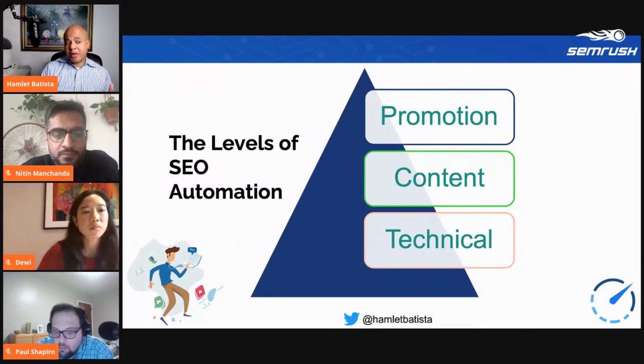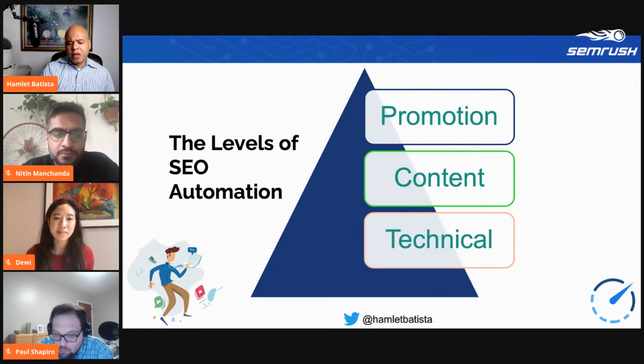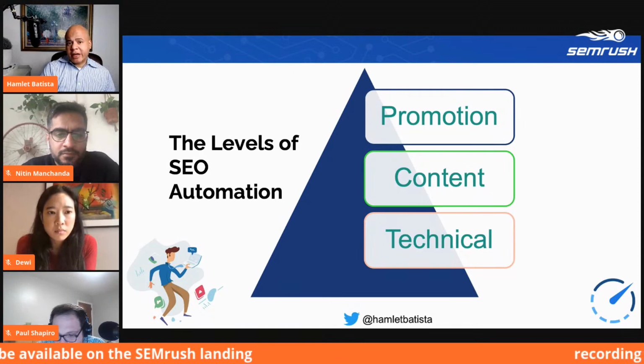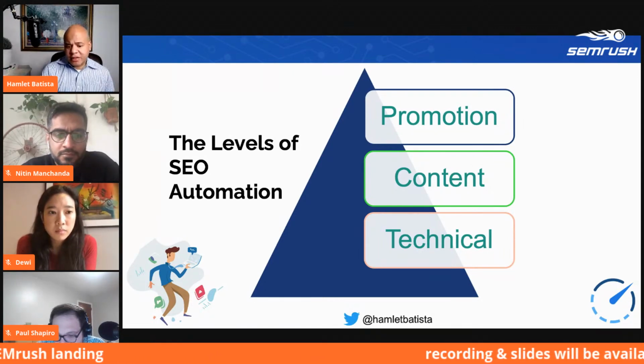You say, wow, we're talking about SEO automation when 95% of the work that we do in SEO is manual, right? And I want to talk about the levels of automation. There are two phases for that. The first is what has been automated historically, which has been mostly reporting tools, gathering information and reporting. When you run a crawl with Screaming Frog or Semrush, you aggregate data, collect all the data, and put it in a reporting interface.